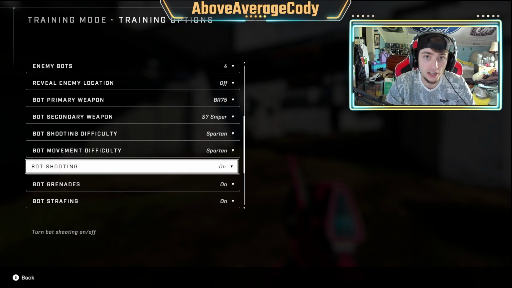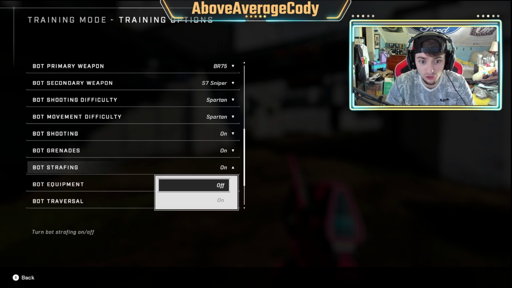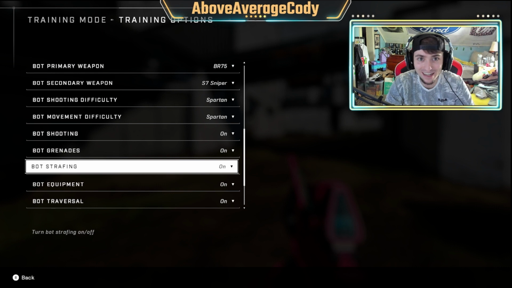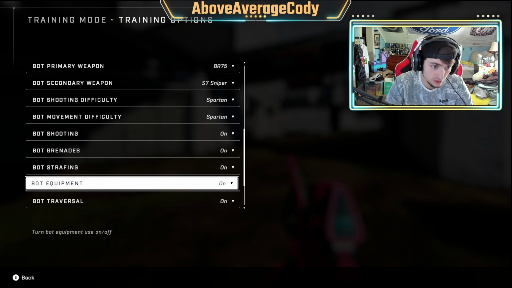You can turn bot shooting on and off, so you do not have to put on deathless. So you can just make it so they shoot or so they don't. You can even turn whether they throw grenades on and off. And then you could turn their strafing on and off, whether you want them to just stand there so you could practice your aim and reaction time. You can turn their equipment on and off, so whether they can grapple or repulse, things like that.